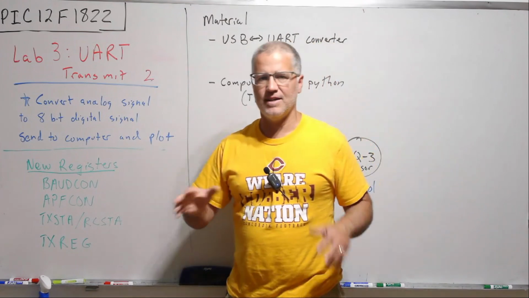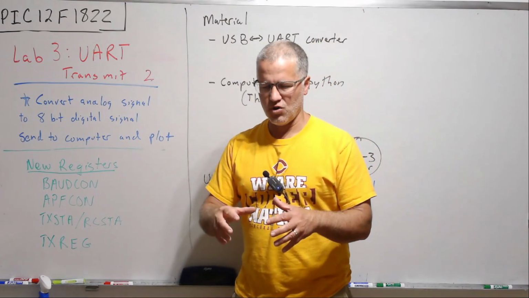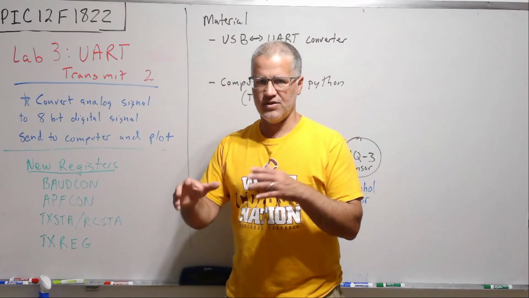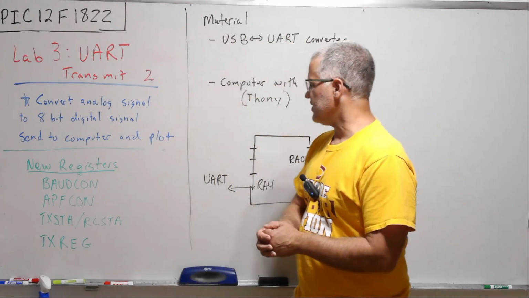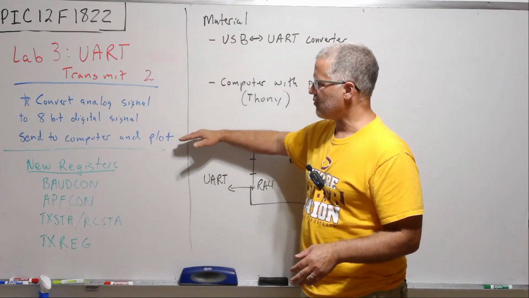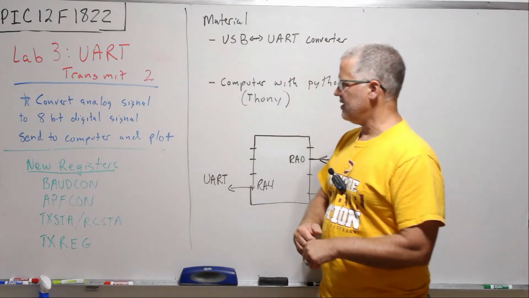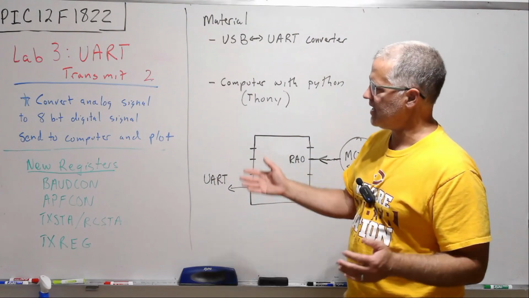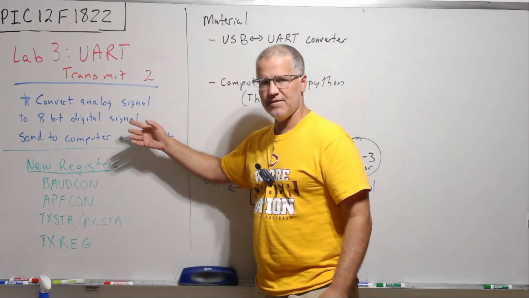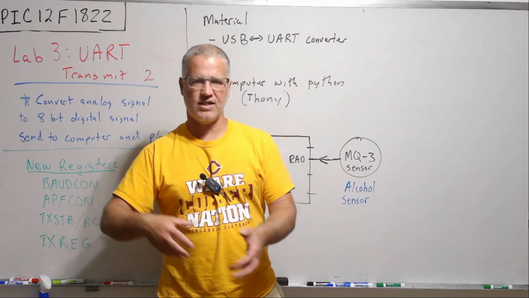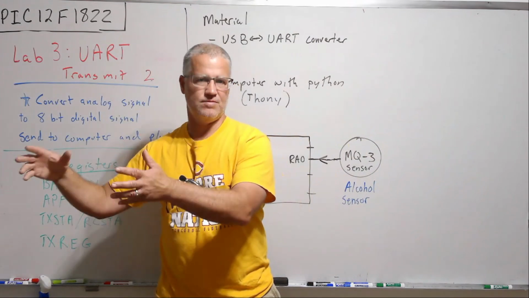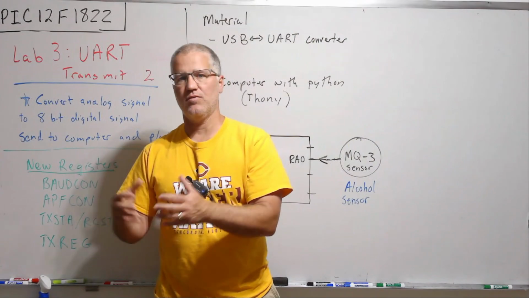Something's wrong with my Microsoft Word and Excel, so I'm going to have to do some file movement to use Google Sheets to plot this. So it's a little more awkward today than I would hope, but I think you'll get the idea that using this device we can now convert an incoming analog signal and get it into a data file that we can actually plot.